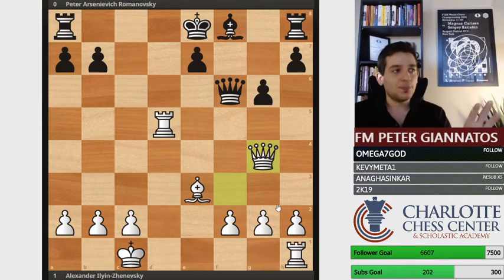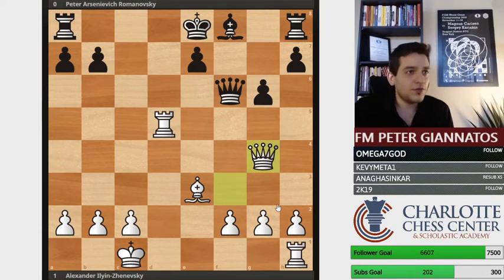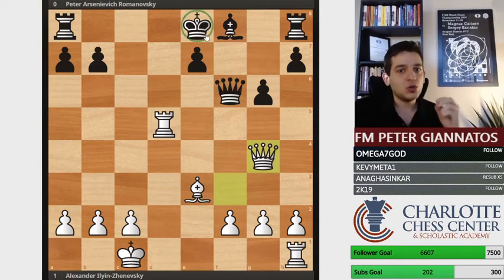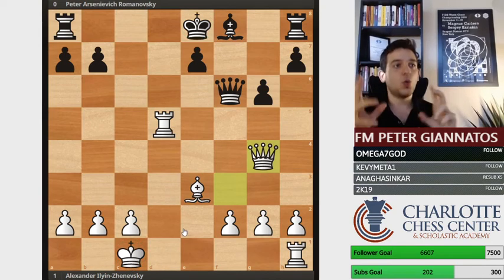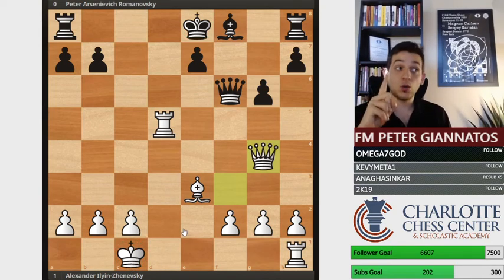You're up a pawn, big whoop. You're up a rook, a knight, whatever. So what? What do you want to trade for? You're the one who's got the attack. The king matters. Black has no king here. White has a king. So, you walk away from this game, you're going to walk away with a lot of games.